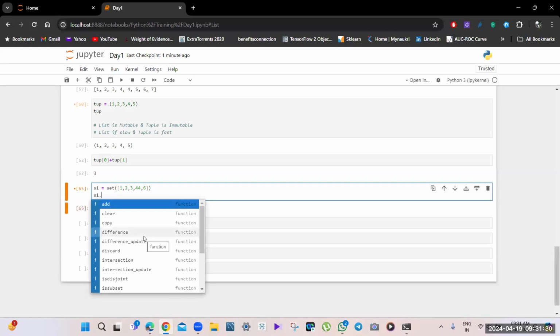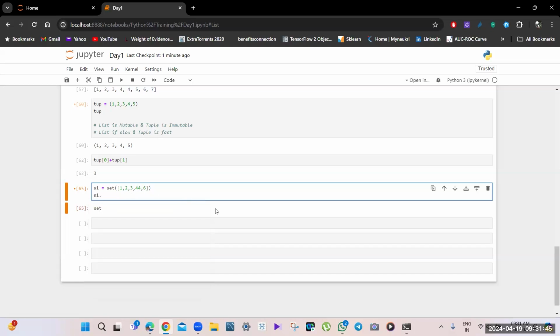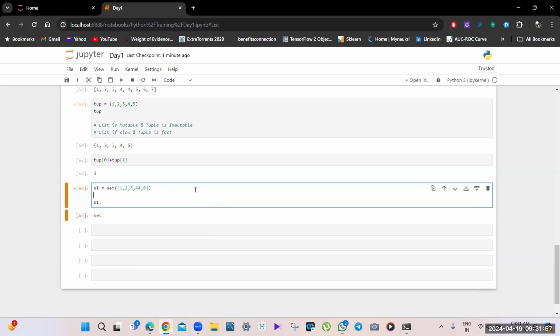Now, we have seen set theory in mathematics. Are you guys aware of it? No? Okay, no worries. In mathematics, a set is the same thing: a set of values put together. Now what you can do is see how many of them are common, how many of them are different, and play around with that. Let me manually change some values here. These are the two values I've changed. So now this is S2 and this is S1.